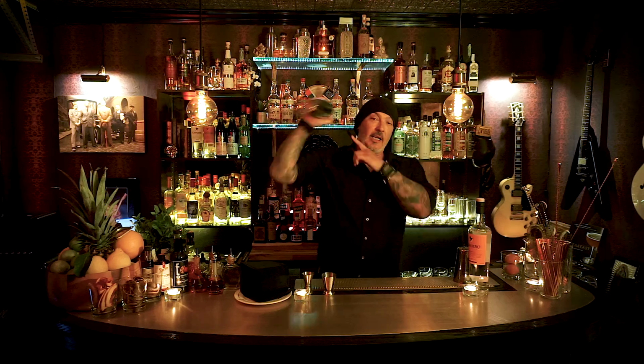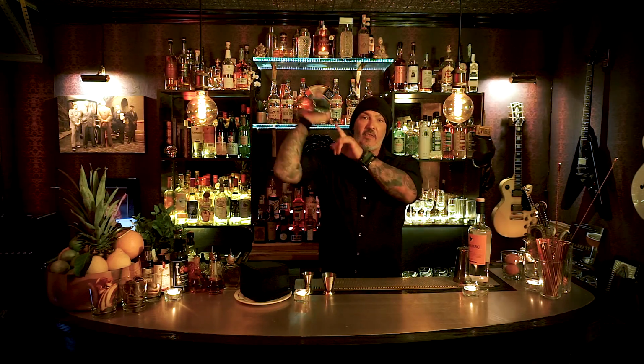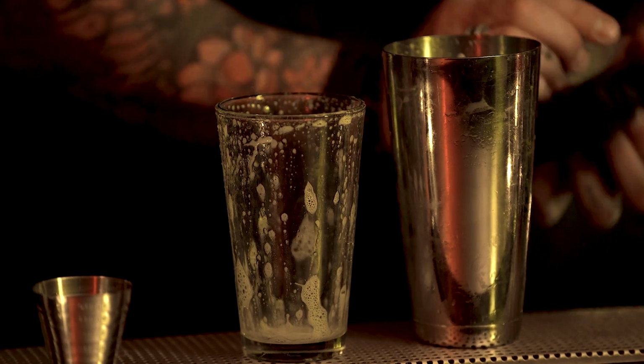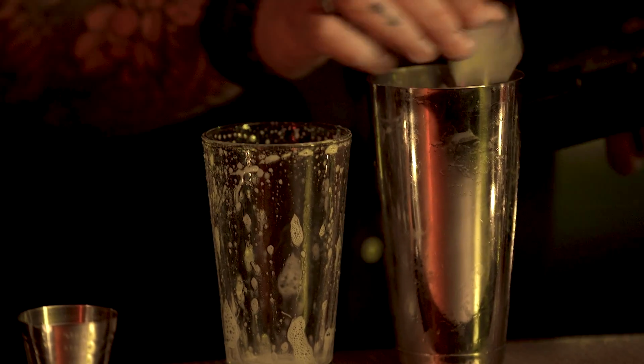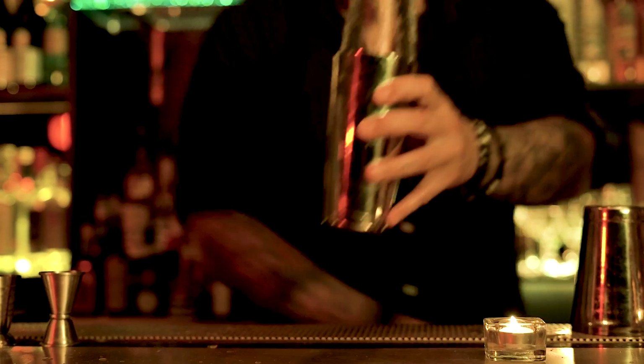When will you know that the shake is over? Well, you can hear that the ice in the shaker is moving and hitting the sides of the shaker. Once the ice dissolves, it's enough for your first dry shake. So you basically open up your seal, and now you can add the rest of your ice. I would say 5 to 6 of these large ice cubes should be enough. We cover our seal again, and now give it a proper, thorough shake.